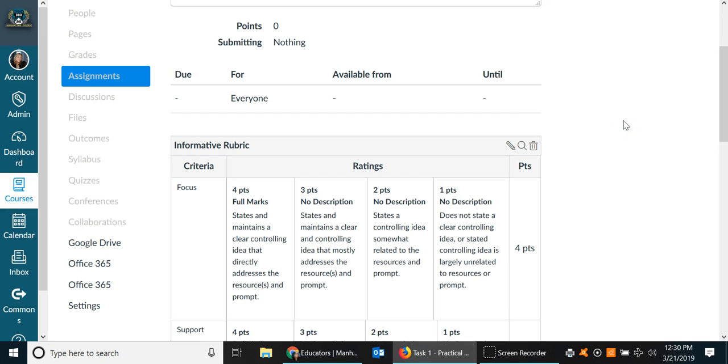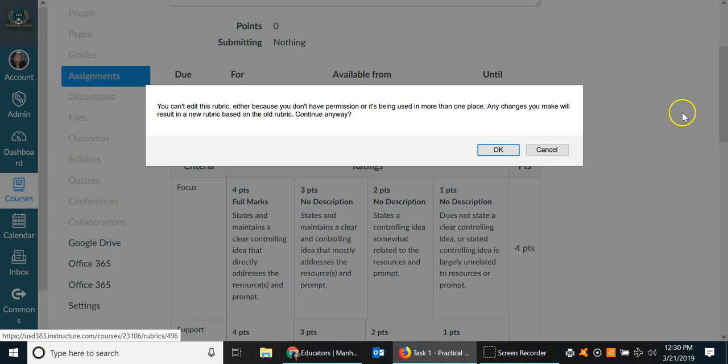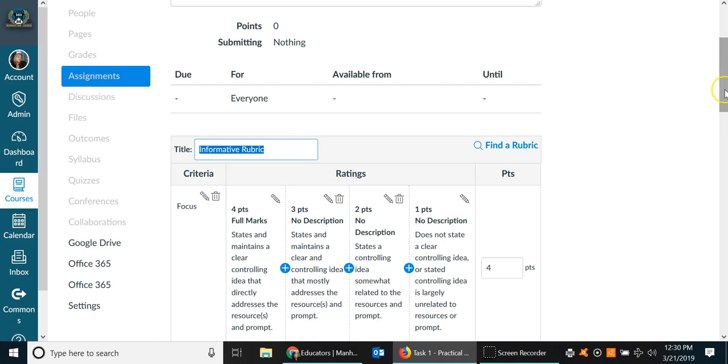Now you are ready to use rubrics for grading. To ensure that the grade calculated in the rubric while grading auto populates in the gradebook, make sure you check the box for Use this rubric for assignment grading in the rubric you will be using. So to look at this, I'm going to edit this.